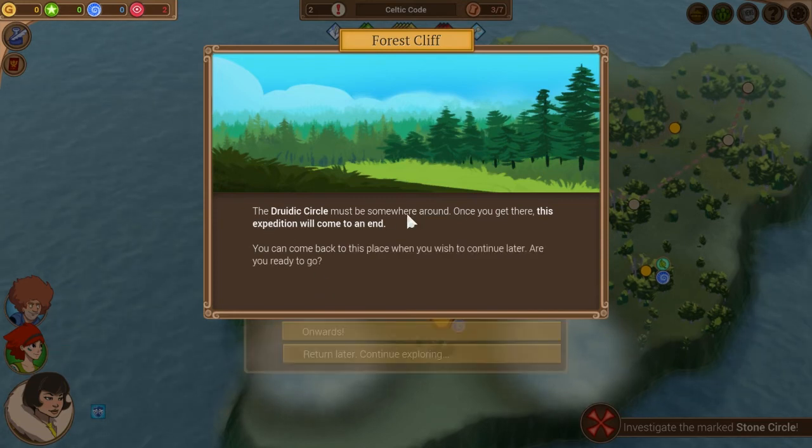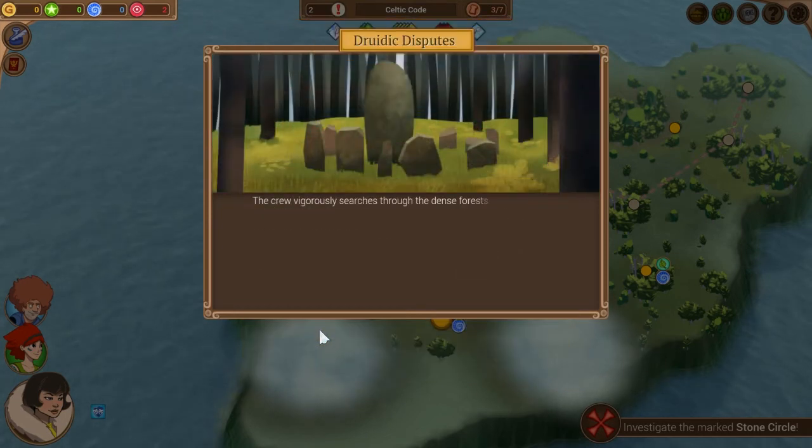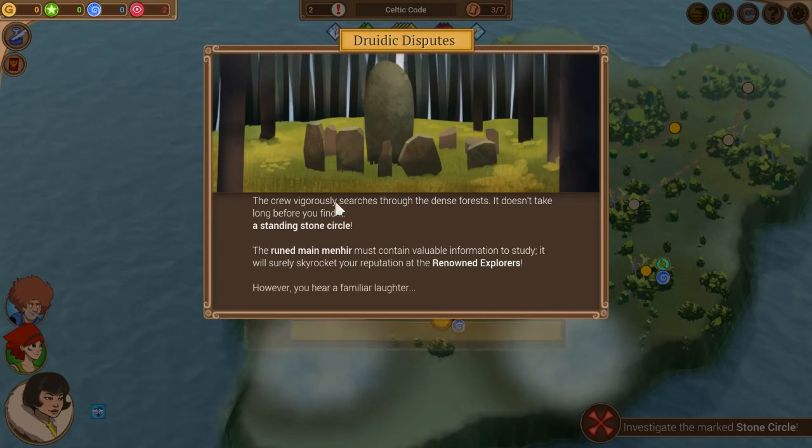The Druidic Circle must be somewhere around. Once you get there, this expedition will come to an end. You can come back to this place if you wish to continue later. Are you ready to go? Onwards! The crew vigorously searches through the dense forest. It doesn't take long before you find it.